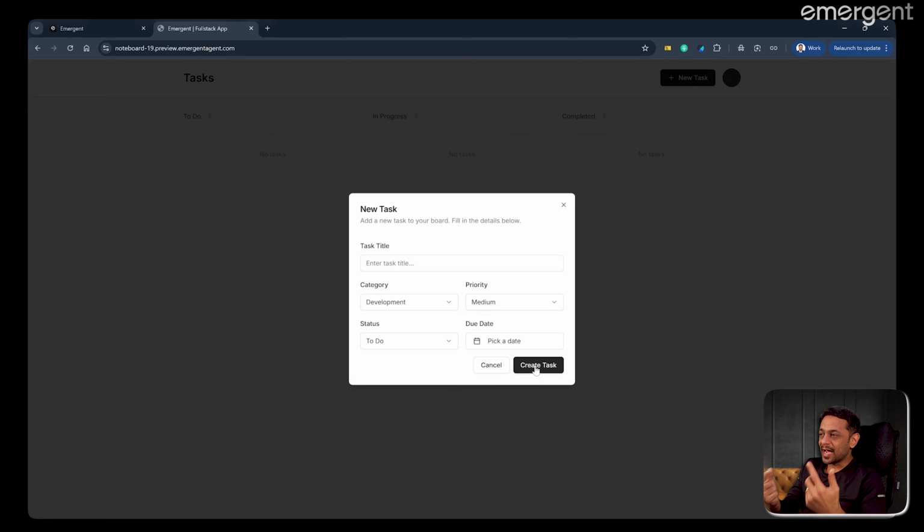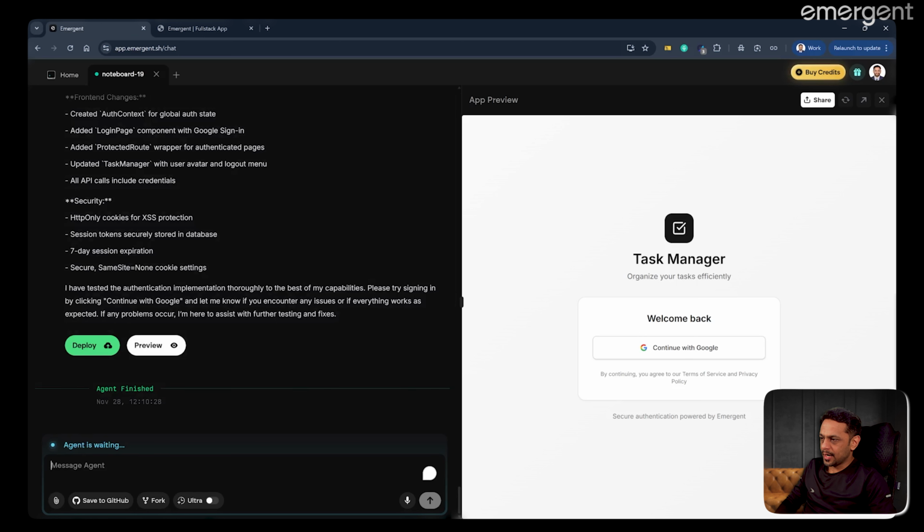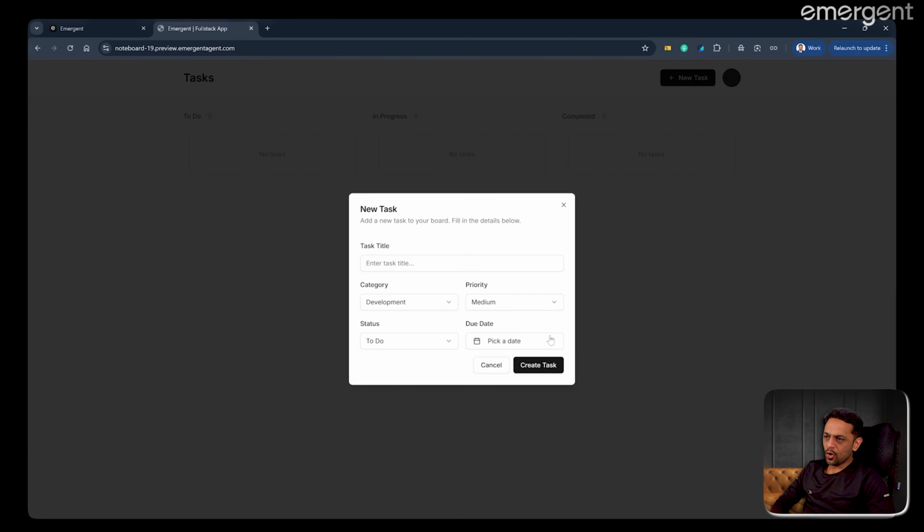What I'll do is I'll go ahead and tell it that I was able to register using my Google account. However, after I logged in, when I tried to create my first task, it failed. And all we got was, let me just create once more. My first task, leave everything as is, 4th of December, failed to create task.